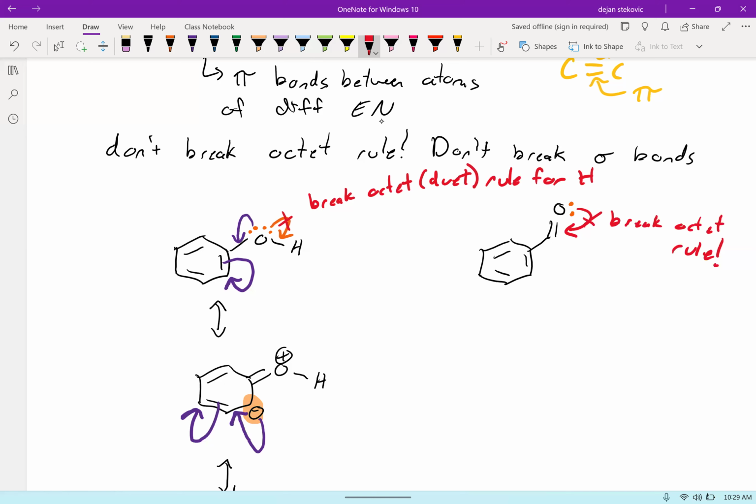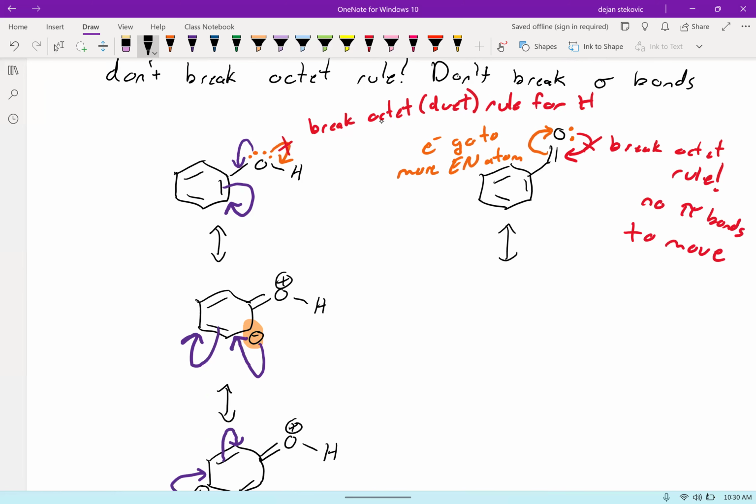And what we'll notice is that there are no pi bonds around to move, right? On the left side, whenever we said, ooh, if we do this we're going to break the octet rule, we could then say, oh, but then we could move this pi bond down. Whereas if we try to do this in this compound, we have no pi bond to move around. However, we do have a pi bond between atoms of differing electronegativities, between oxygen and carbon. And if we think about it, oxygen is more electronegative, so logically it makes sense for the electrons to go from the bond onto the oxygen, because it's the more electronegative atom.